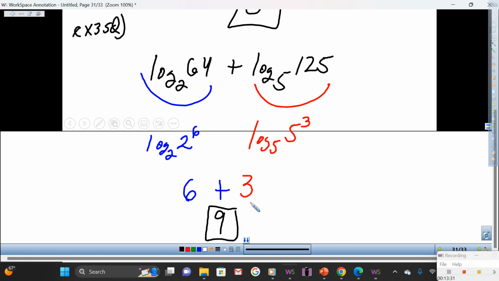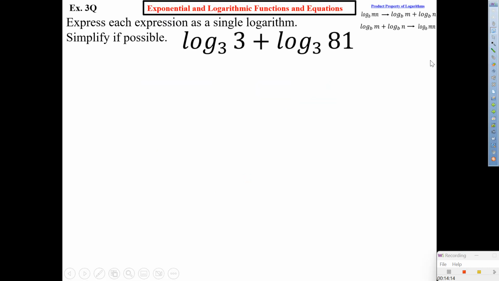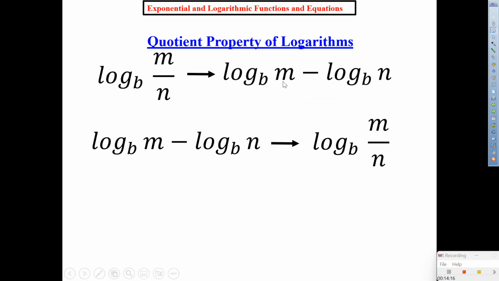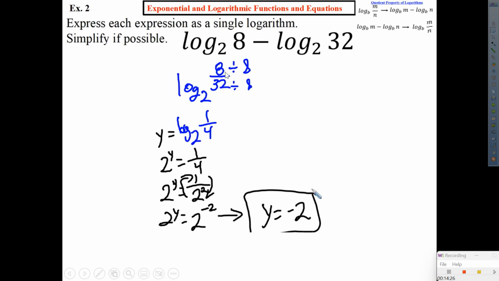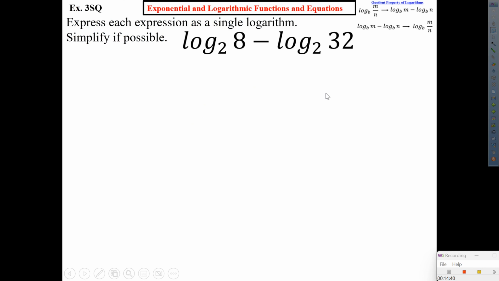All right. So from the product property, we went to the quotient property, which said that if two logs are subtracting, you divide the given numbers. However, we got the process down. Look up. Look at this one. The answer was what? Y equals what? -2. What is the answer? -2. Could we use the shortcut for this one? Copy that. See if you can use the shortcut for that one.